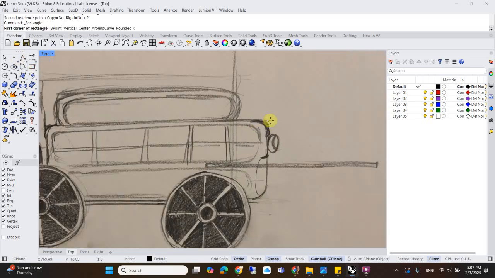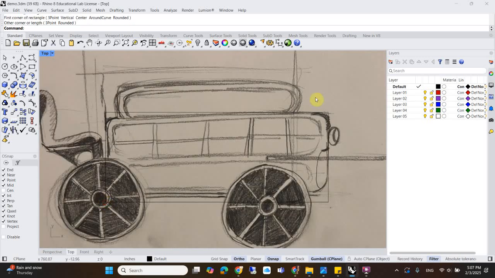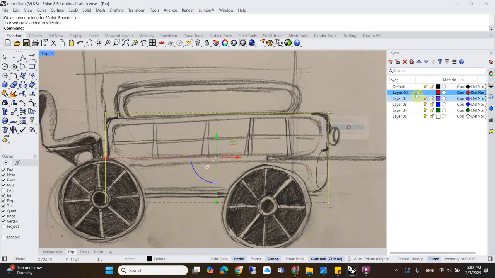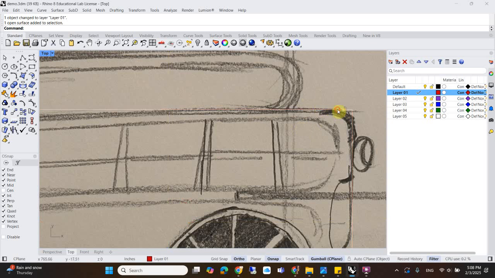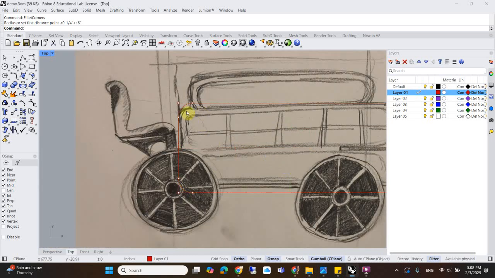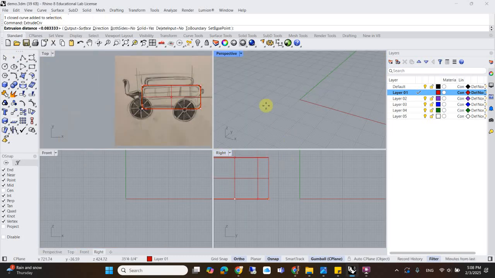Okay, so I'm going to grab this rectangle tool. I'm just tracing around here. Let me change to this, change object layer. Okay, can you see the red a little bit better now? Okay, so I'm going to select this and fillet corners. And I'm going to do, let's say, 6 inches. And then that's going to give it that rounded corner. And then I would just go ahead and extrude this. So I can type in extrude curve. I'm going to extrude it. You kind of need to decide how wide you want something to be, right? But I can maybe do 4 feet.